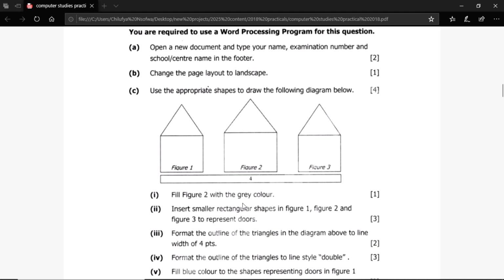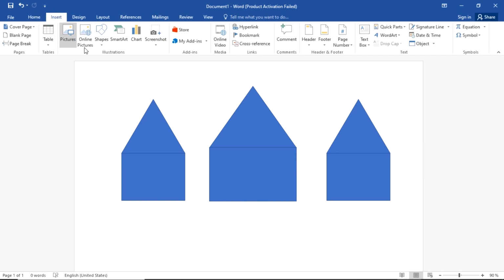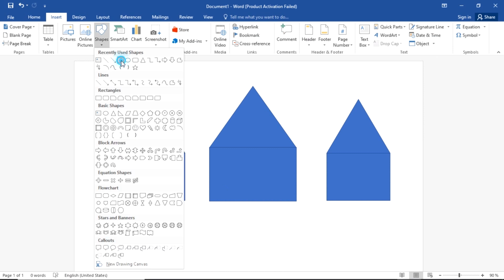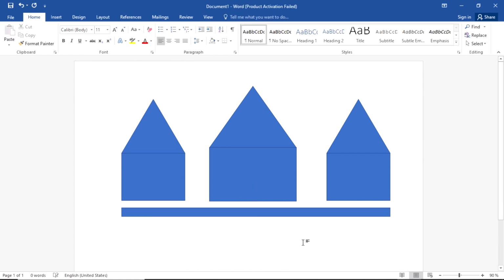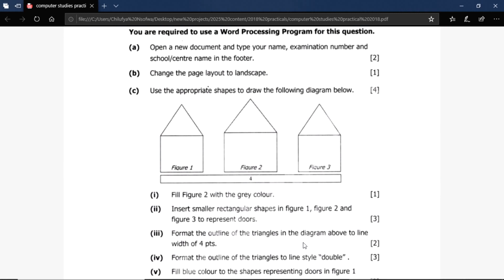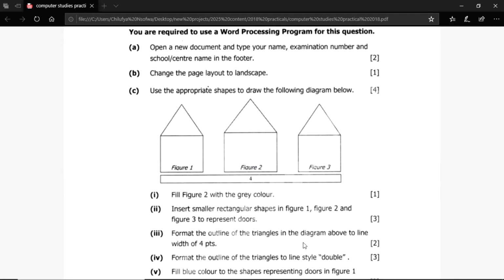Let us just add this last rectangle we can see below here. This rectangle labeled 4. Let us add it by going in the Insert tab and just clicking where it says Shapes and just choosing the rectangle. So let us click and drag, and as you can see, we are clicking and dragging the shape like so. And yeah, we have placed our rectangle, and as you can see, it's close to what we have been given in the question.